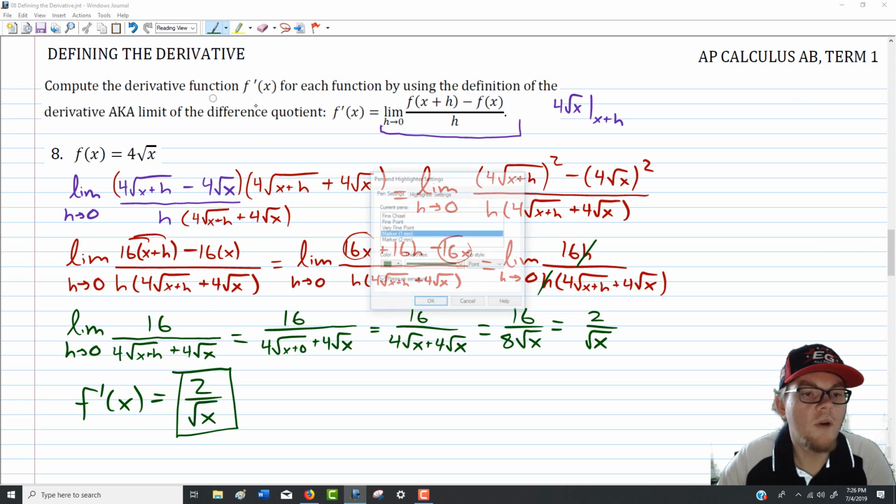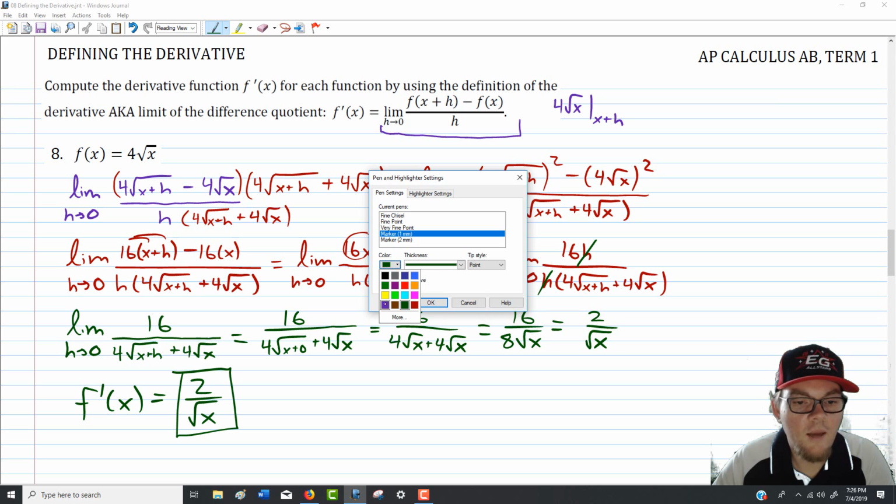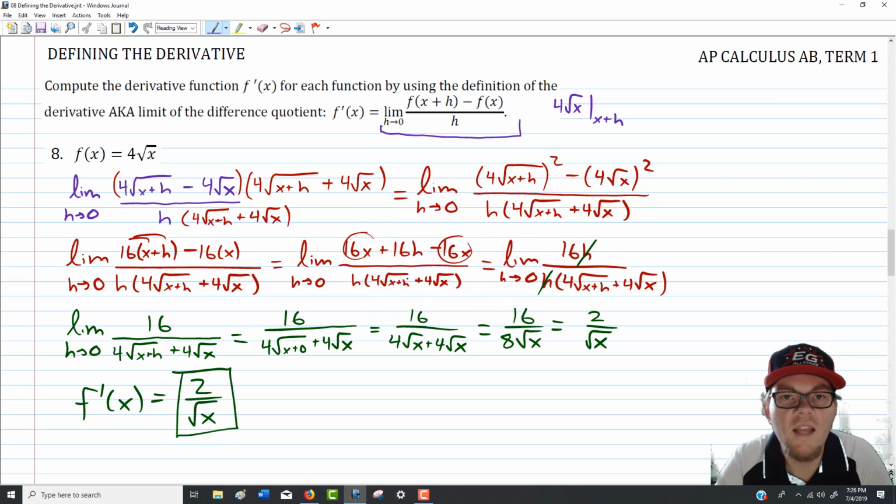So there is another one. You've seen both of the two algebraically challenging questions in this section, 5 to 8, that ask you to use the traditional definition of the derivative. But again, I think you're prepared for this, and you already mastered trimming the quills in the first unit. So there we go. There's number 8 complete.